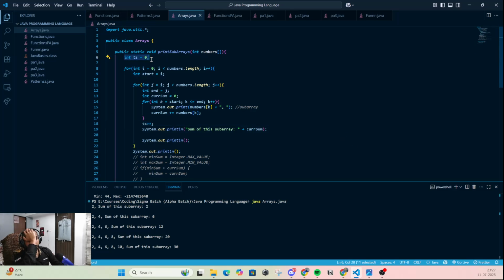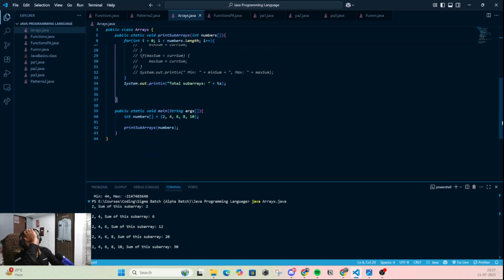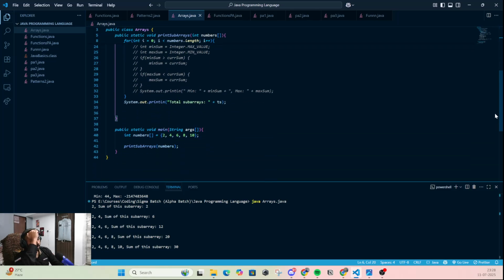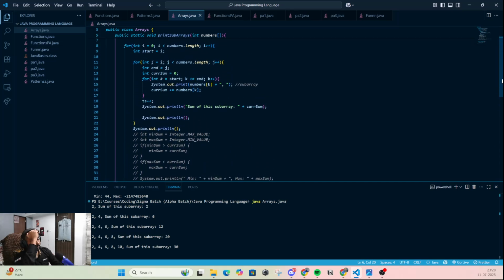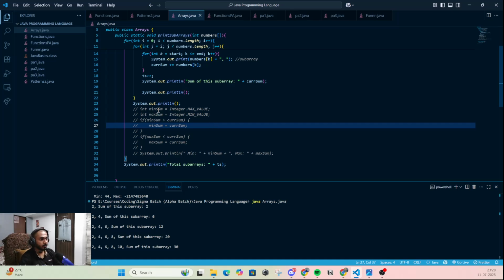But we are able to keep total subarrays and then increment them by one each time and then print them outside. What if we do this?